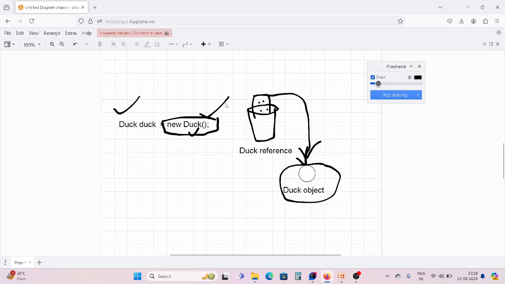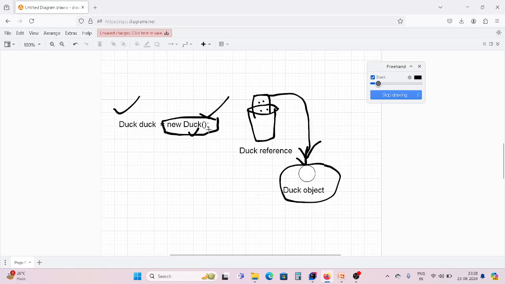Now you might get one doubt. Usually we use parenthesis while declaring, defining, or invoking a method. So here, if you are using parenthesis, are we actually invoking this Duck() method? Yes.